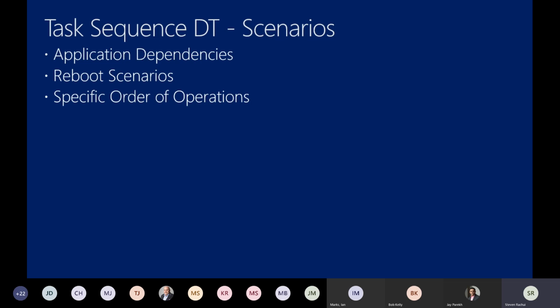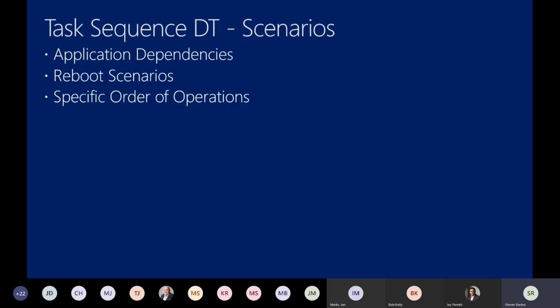With a task sequence, you can control exactly what needs to happen. I think of a customer scenario that needed to add in an Outlook add-in in a specific way, reboot in between, do another couple of tweaks in the registry, and so on. That's really hard with the application model. You can get it done, you really can, but it's not as straightforward as the task sequence. So using the task sequence will nail these dependencies.